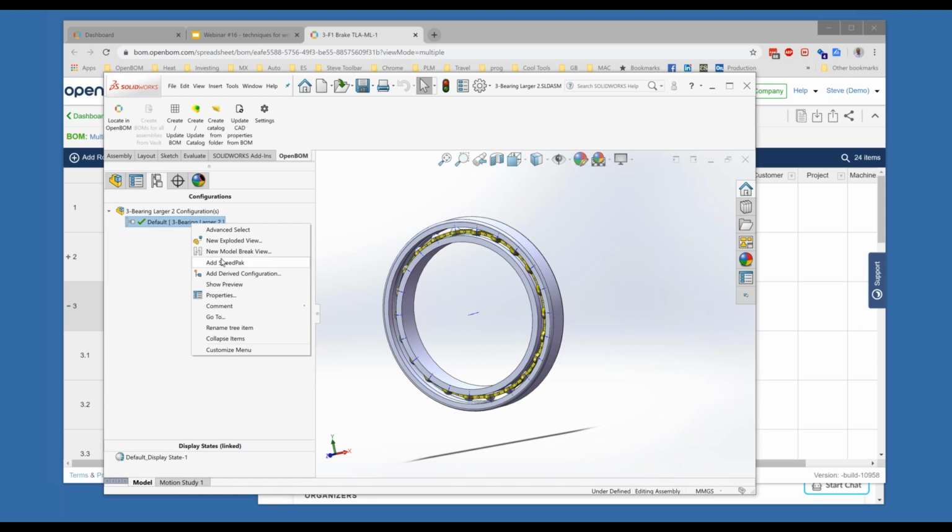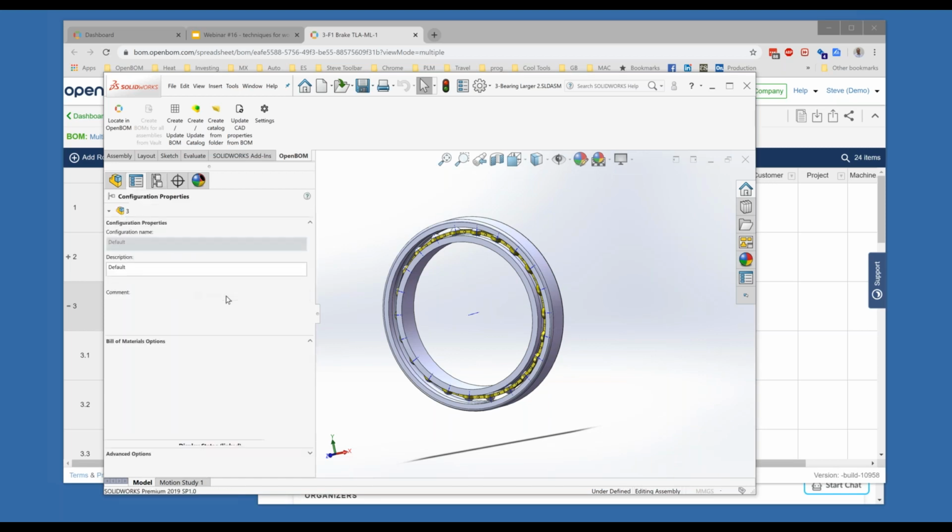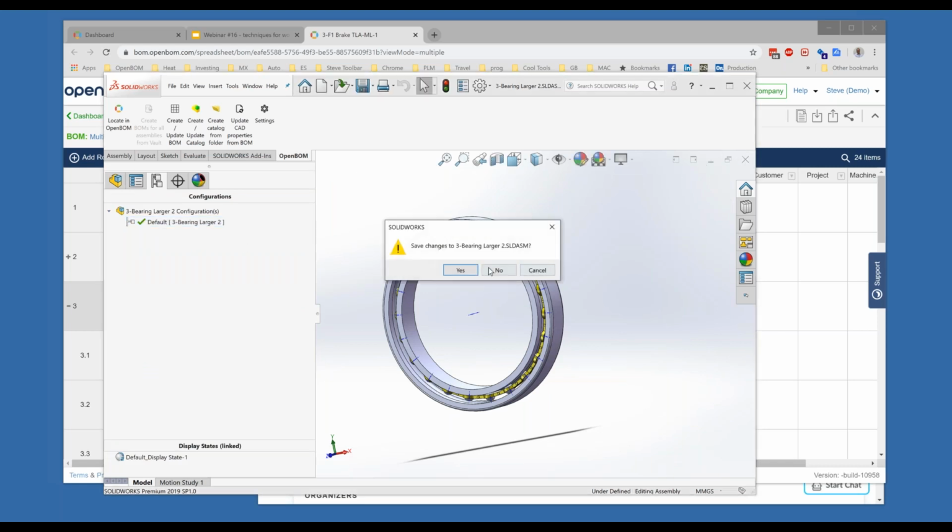In SolidWorks, the setting is underneath the configurations. Go ahead and set the properties. I'm going to set the properties to hide that particular bearing, which means I am in this bearing now. That says to my CAD system that any place this bearing is used, in this assembly or anywhere else, show all the parts inside of my CAD system for engineering purposes, but only show the top level, the bearing assembly, as a single line item in my BOMs. Let's set that to hide. Let's go ahead and save these changes back.